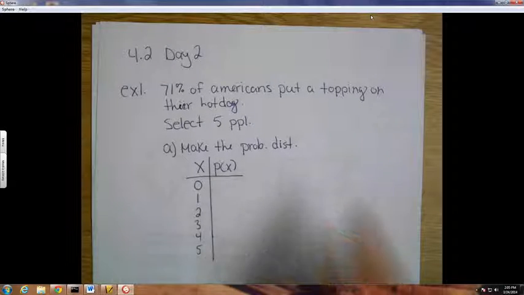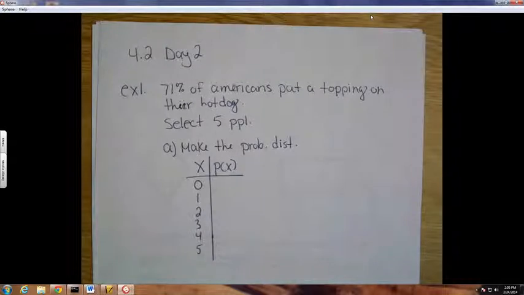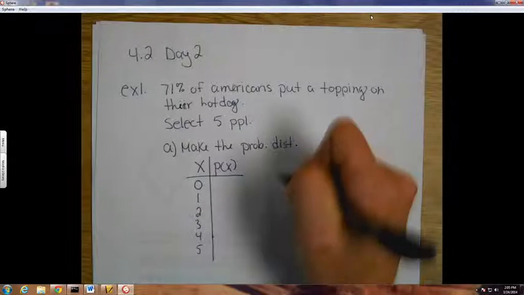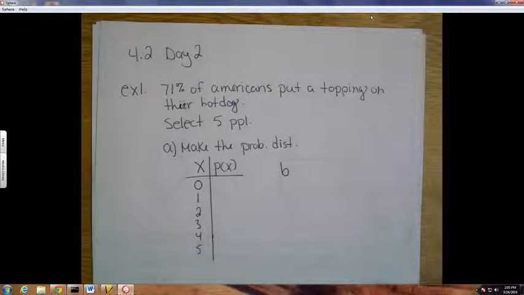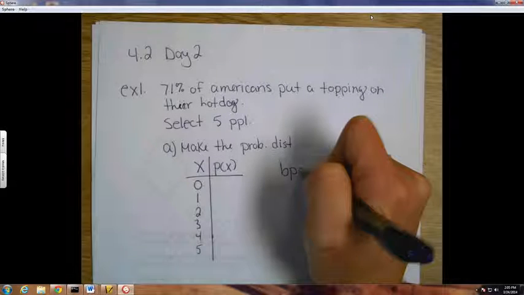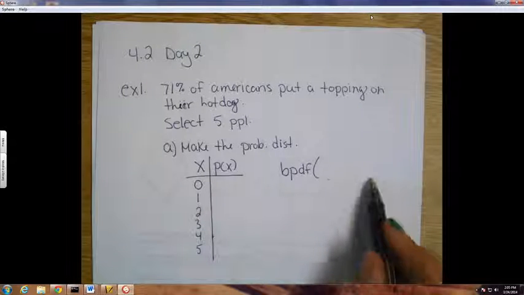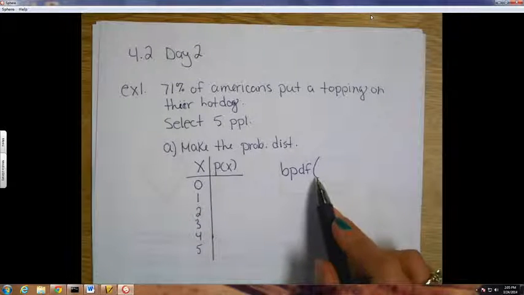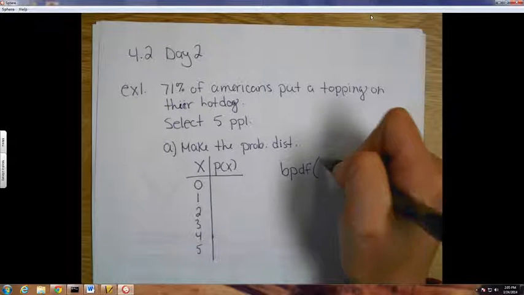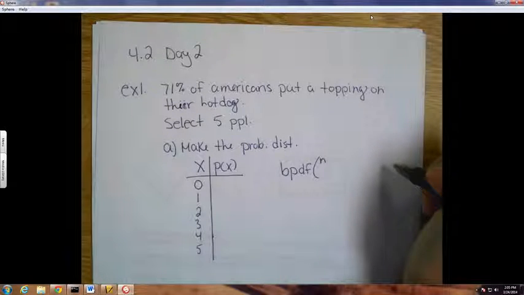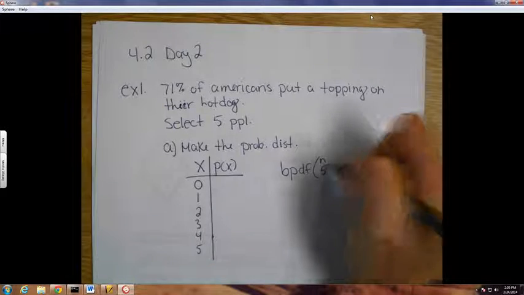And I gave you a by hand formula, but I said we're not going to do anything by hand. We're going to use all the programs built into the calculator. What was the program called? Binomial PDF. So we just do binom PDF. And normally we feed binom PDF 3 different values. What did we feed it first? N, the number of trials. How many trials are we doing? 5.